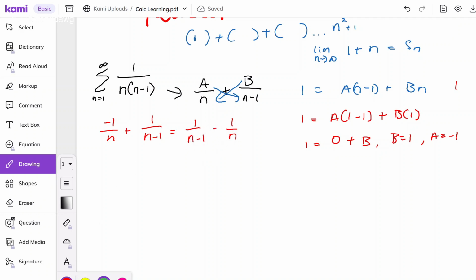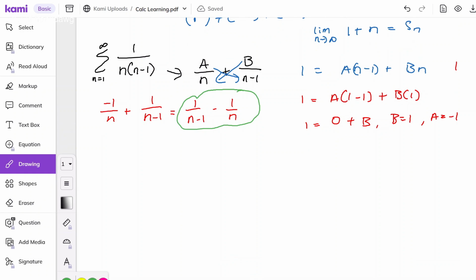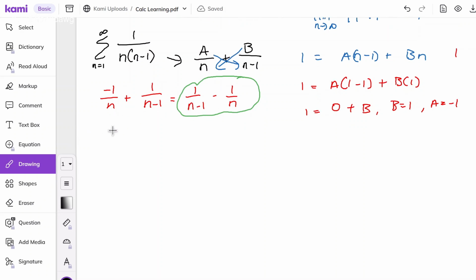If you look at this, you can tell what the series becomes: for every term, the number before n is being subtracted by the number at n. To make this easier to visualize, I'm going to write the first couple of terms. If we plug in 1, we can't start at 1, because 1 minus 1 is 0. So I'm going to plug in 2 instead.